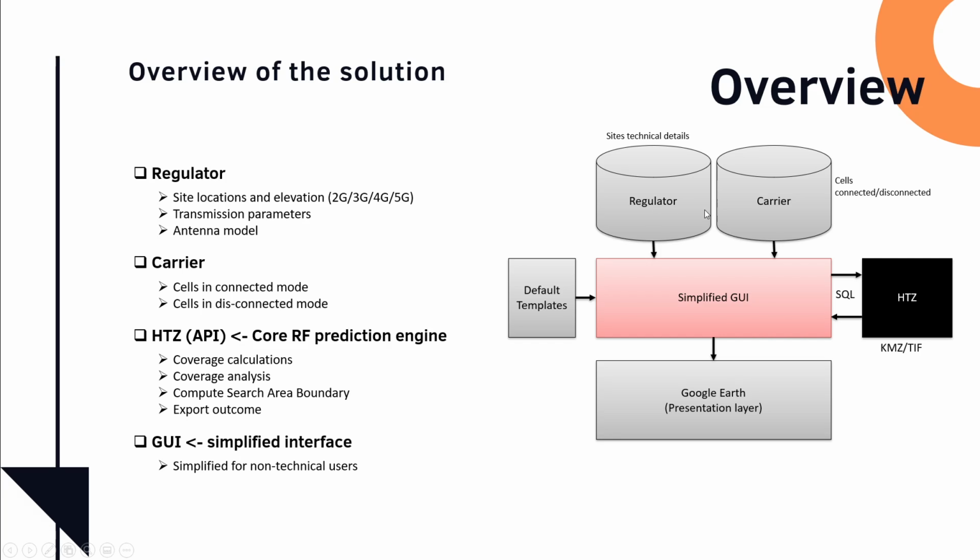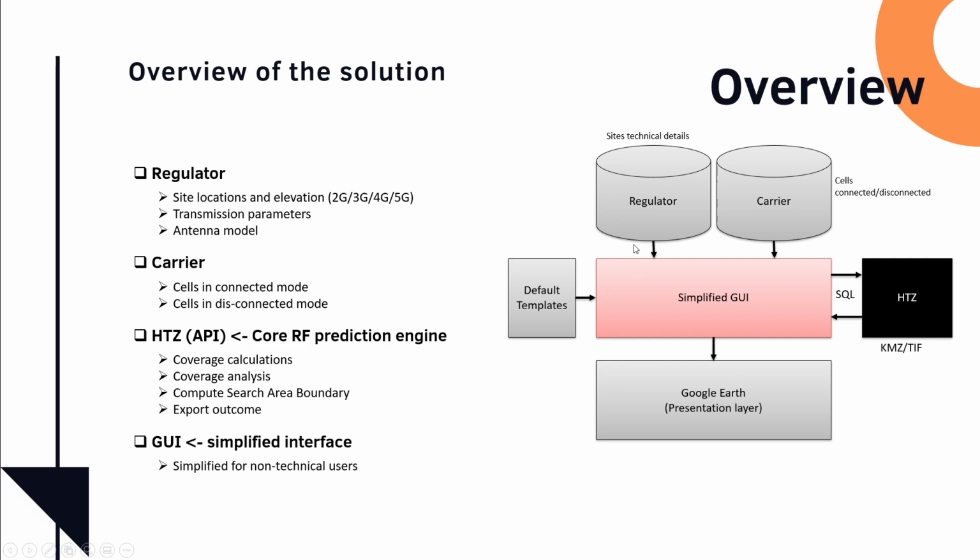In other countries, maybe you need to rely on some complementary information from the carrier. Now, in this example here with Korea, the regulator is the one making the technical parameters, all the sites, the antennas, and so on, transmission power, frequency available to the agency. But the carrier here is only providing the connected, non-connected sites, by correlating the IMEI of the handset with the cells. And then you can find out what is the latest or most recent connected cells.